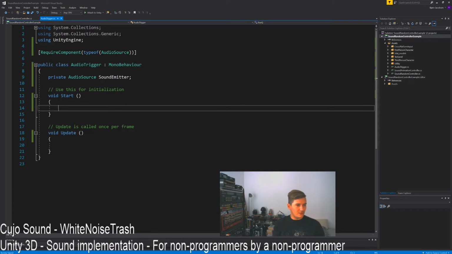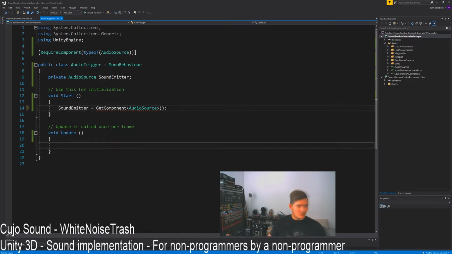And we are going to say here that sound emitter now equals get component, audio source. So the sound emitter becomes the audio source connected to this object. So here in the code, we're going to make sure that if sound emitter is not equal to null.